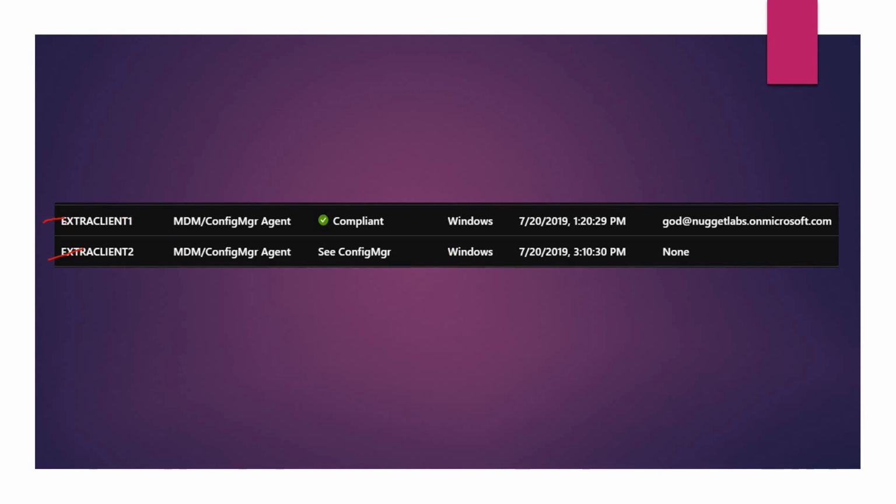Even though both the devices are in the same collection and the workload is set to Intune for compliance, in this case we see that it says for compliance see Configuration Manager. However, in this case it says device is compliant. In this case it is attributed to a user. The UPN is there, so is the email ID. However, in this case there is no UPN or user ID associated, hence the device is in a userless state.